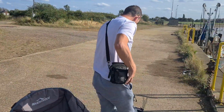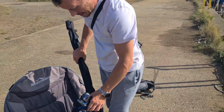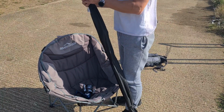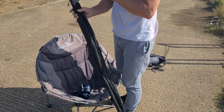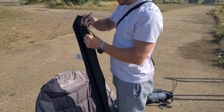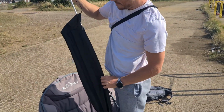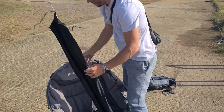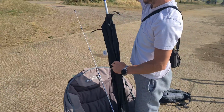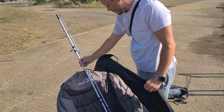Now I've been out fishing shopping. I bought this one here, which is a 3 metre, a nice cast on there. This one here cost me £55, I think it was. I've already marked the rod once. I don't want to be doing that again. But this is a nice rod. This is somewhere called Angler's Corner in Kings Lynn. The guy behind the counter, very knowledgeable. And a massive selection of stuff.